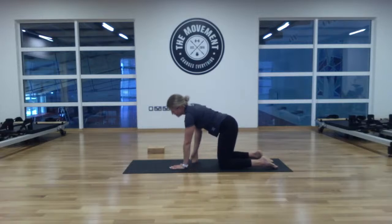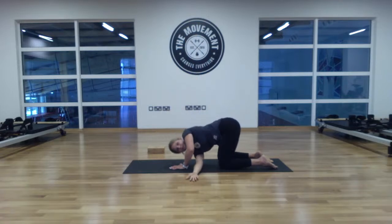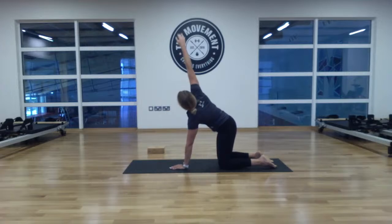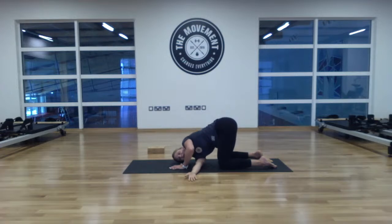Great. Inhale, right. Exhale, release it under. Two more times for the last one. We'll do the exact same as we did on the left turn. Great.